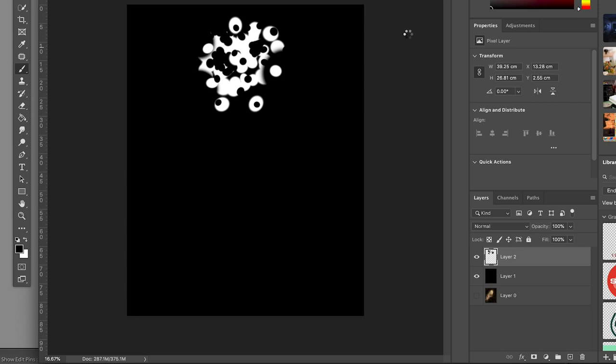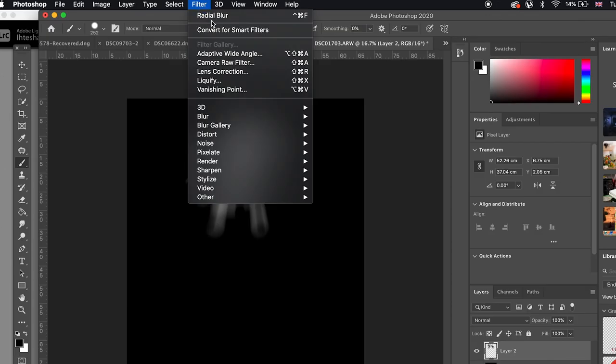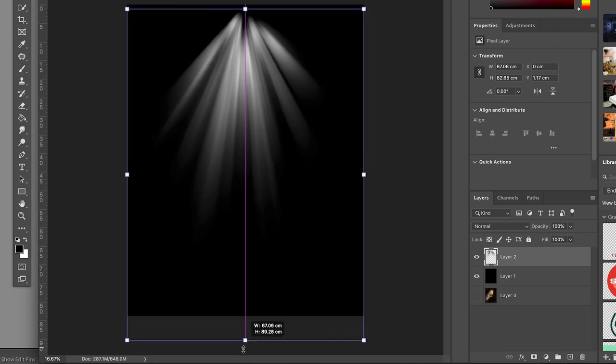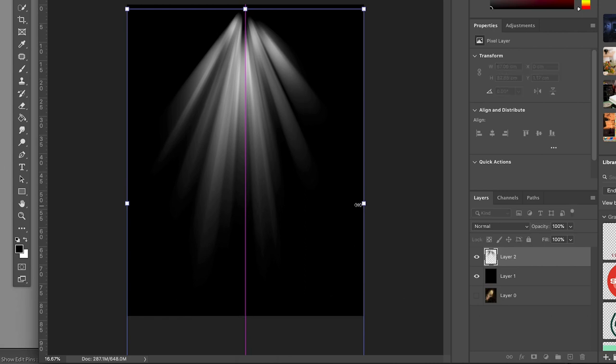This should turn your painted section into some streaks, but we aren't done yet. We need to keep repeating this step until we're happy with the look of our streaks. Once we're satisfied with the look, you can hit the Move tool. Hold Shift and drag down to elongate the streaks.